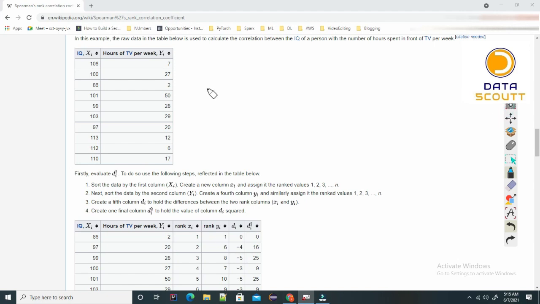So guys, let me come to this example here. We are trying to see the correlation between the IQ and the hours of TV per week a user watches, right? So we are giving this 106 IQ level of a person who watches only 7 hours per week. We will not consider the variable.